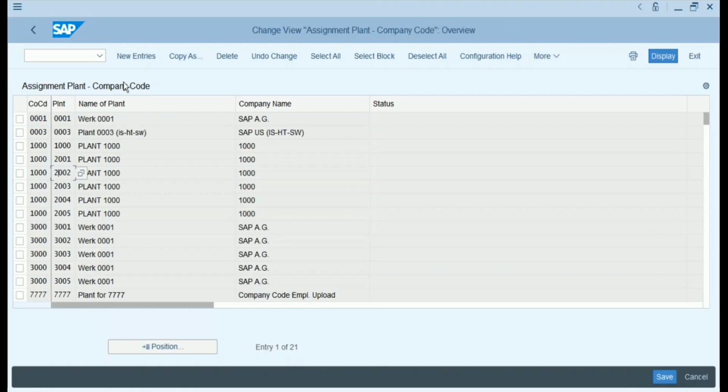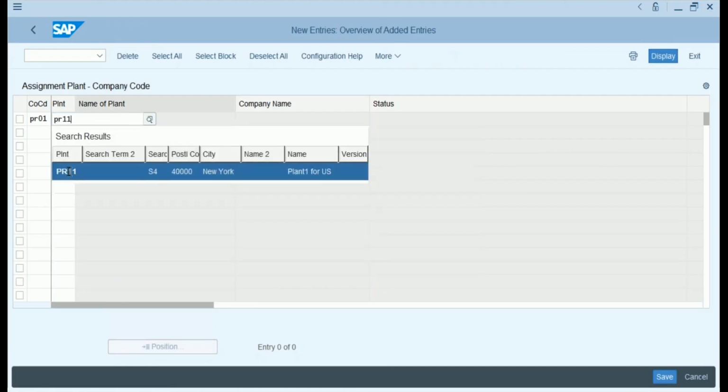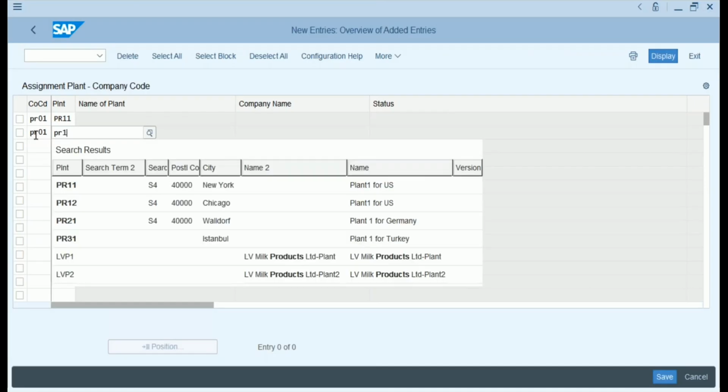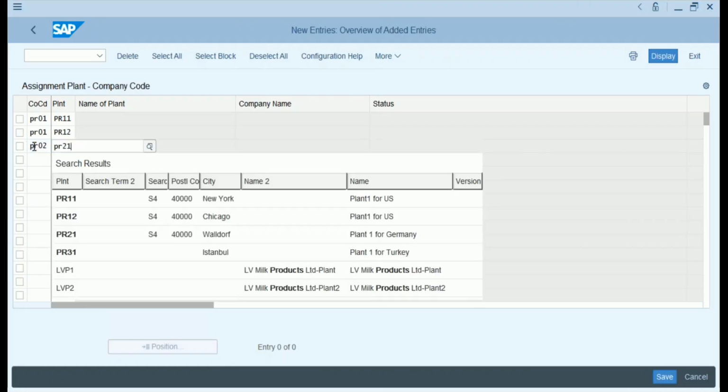But if you want to create a new one, I'll click on new entry. So company code PR01 has two plants, PR11 and another plant which is PR12. Correct? Yeah. Similarly, company code PR02 has only one plant which is PR21.